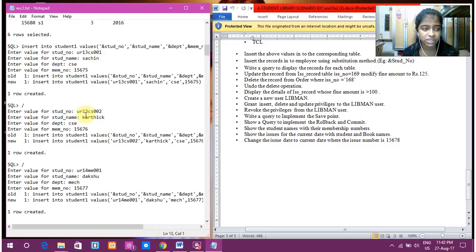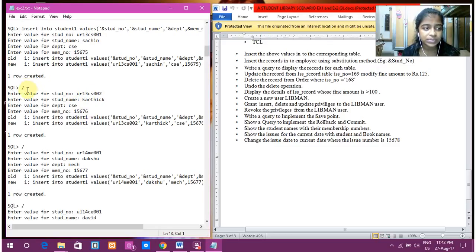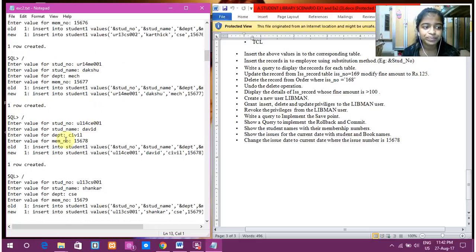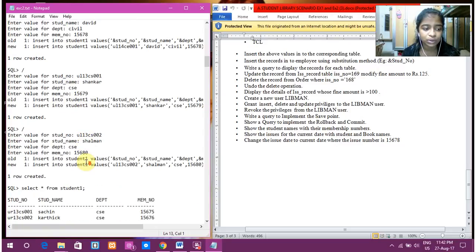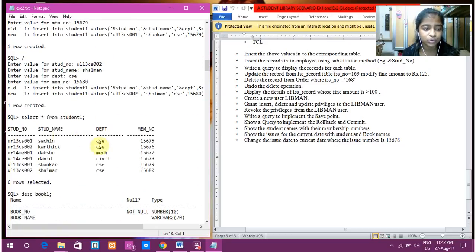When you type slash, it will go to the very same query and execute, asking you to enter the value for the student number. Then the next row will be inserted. In the same way, enter all the values.